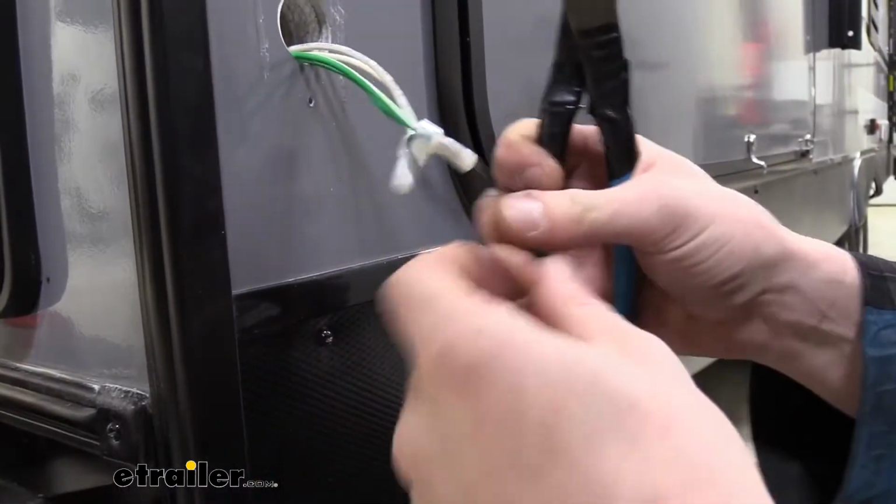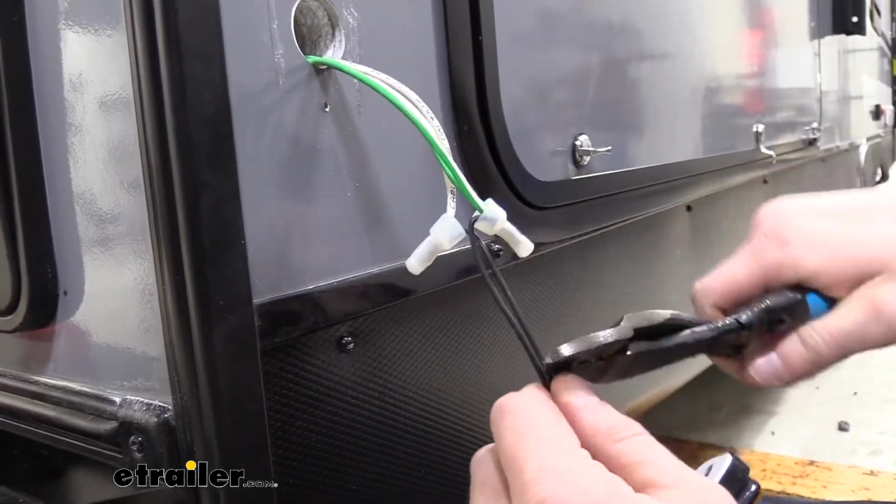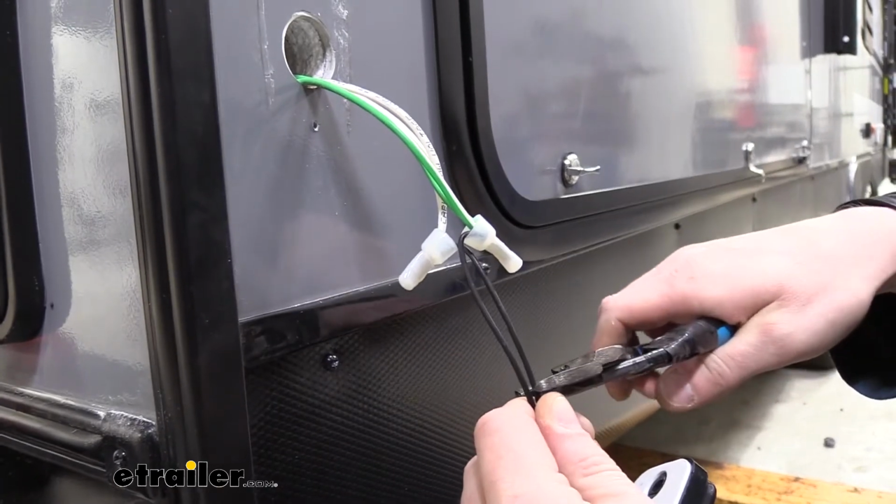We got that cleaned up. We're now going to grab our wires and go ahead and cut those. Make sure you leave enough length to where you can easily make your connections.